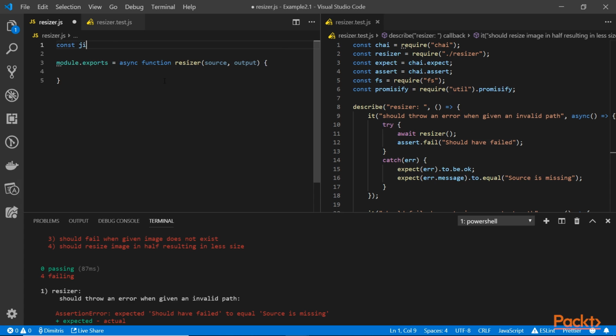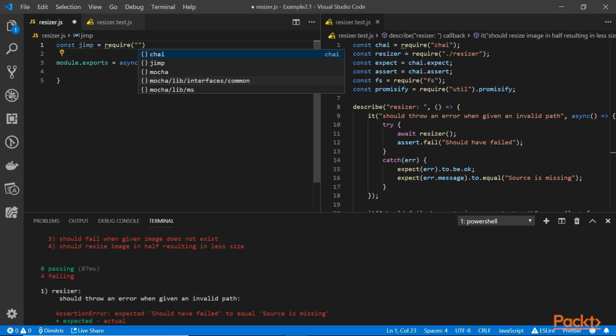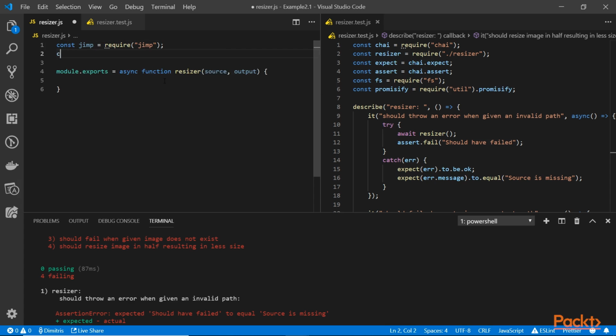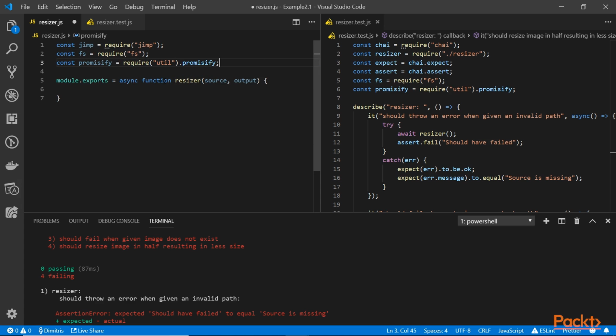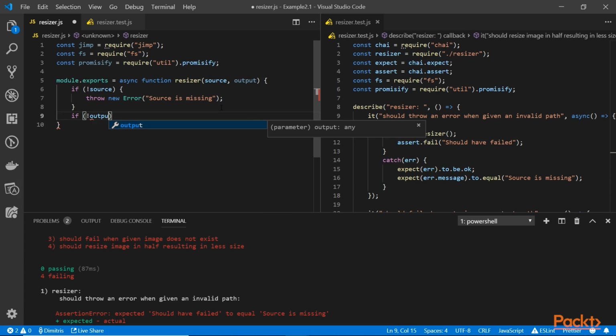So I'm going to include GIMP, the library that we installed a few minutes ago. We need the file system library, and we also need promisify from the utilities library to make everything asynchronous and work with promises. So we can use async await. So if the source doesn't exist, this is covered by our first test case, we should fail with a message like "source is missing".